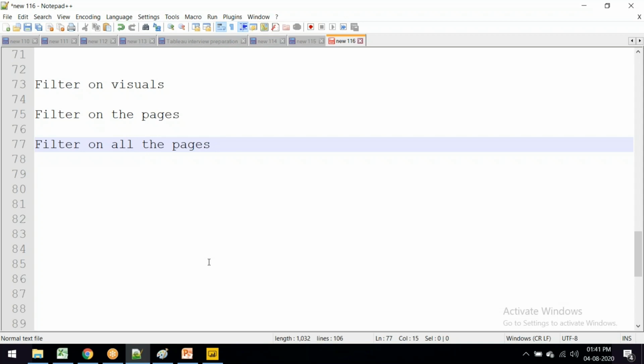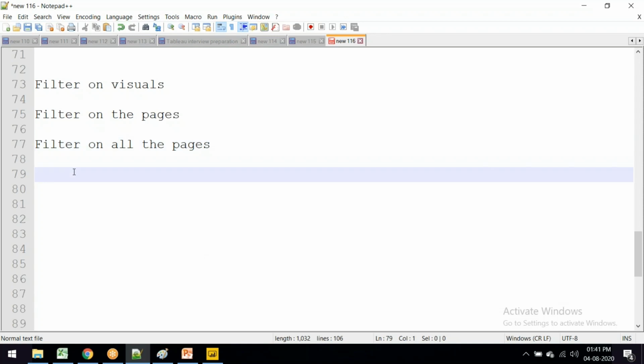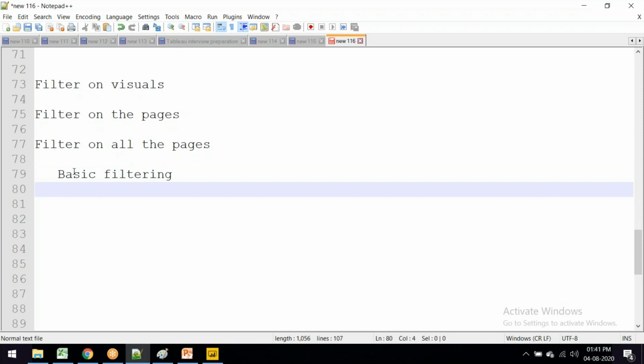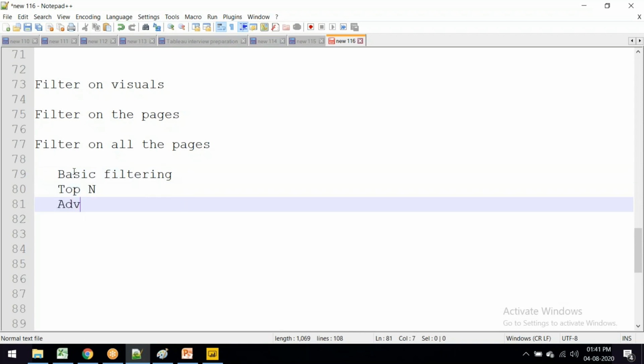Filter for one particular visual, filter for the page, filter for all the pages. There are also 3 types of filtering: one is the basic filtering option, the second one is top N, the third one is advanced filtering. These are all the 3 filter options available within the filter.